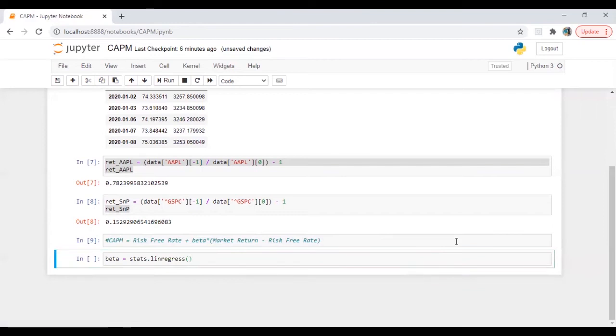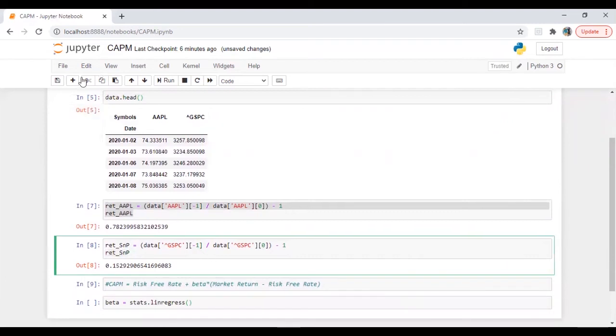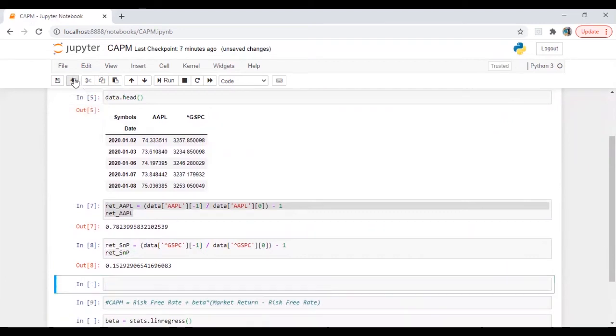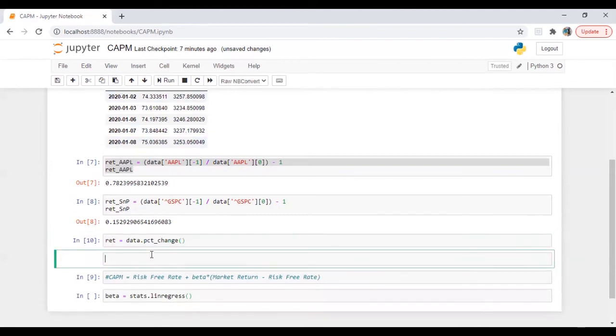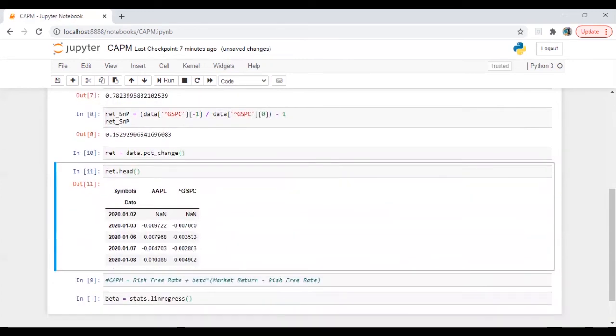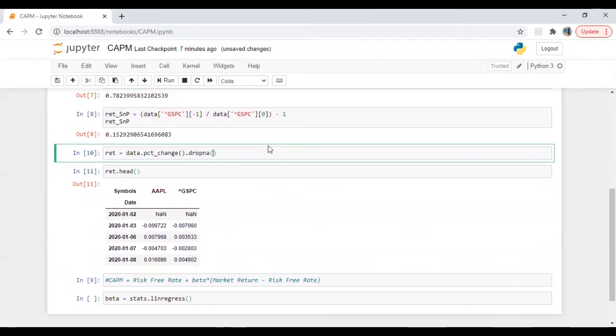So okay, for that I need to calculate return, daily return. So all I'm going to do is I'm going to have a new data frame which is data.pct_change, and then let's run this. Let me show you how it looks like. .head. Perfect. So what I'm going to do, I will also drop NaN here.